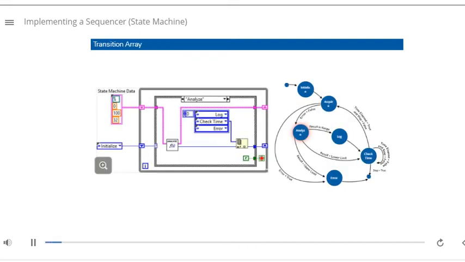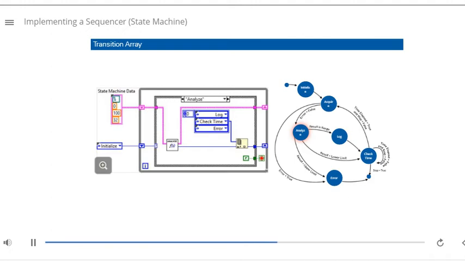If you need more of the code to be visible than a case structure allows, you can create a transition array for all the transitions that can take place. In this example, the decision-making code provides the index that describes the next state. For example, if the code should progress to the error state next, the decision-making code outputs the number 1 to the index input of the index array function. This design makes the transition code scalable and easy to read.